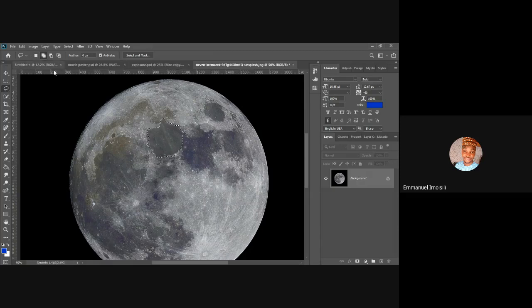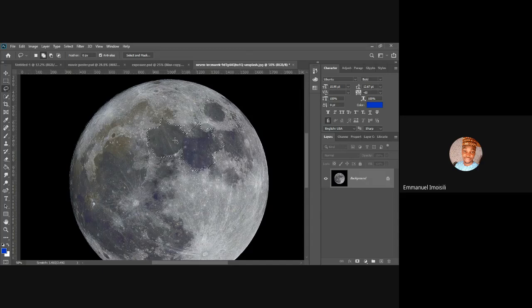Using add selection, now I want to add this part to it. If I simply go back to the previous selection and try to make another selection, you see the other selection disappears. So with add selection, you can simply trace out this part here, a little bit quickly so that we can be fast, because we have a lot of things to do today. And there you go, you have an addition to the selection.